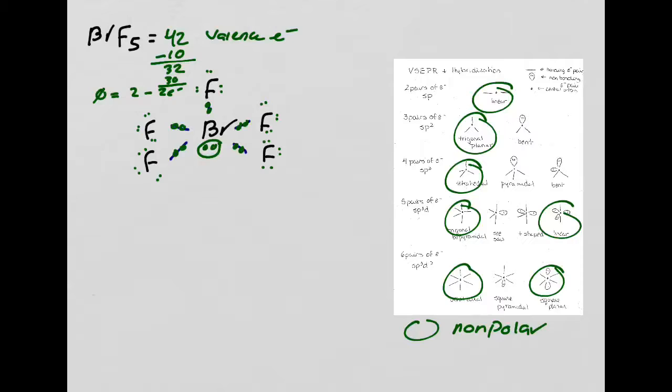Now I talked about this before, but I want to talk about it one more time, because now that we've done more practice, it's good to repeat things a few times. Why is it okay for Br to have more than 8? Remember this. Everyone wants to have 8 electrons, but it's okay to have more than 8 as long as you're not on the second row of the periodic table. Now, why is that? Here is why.